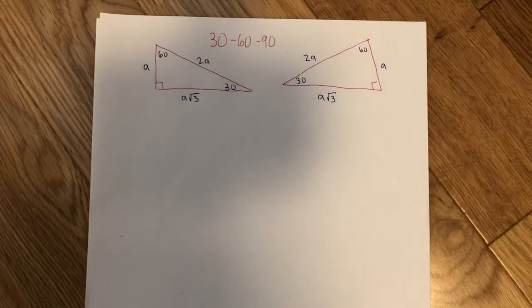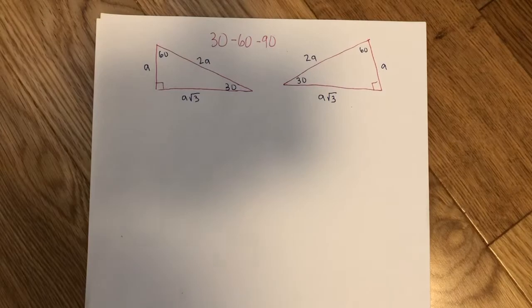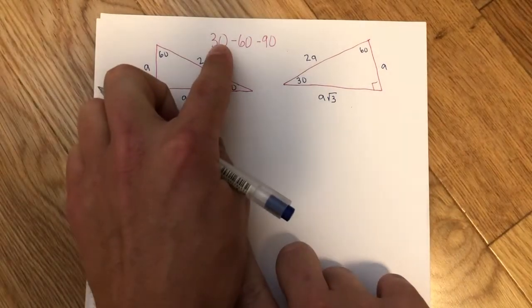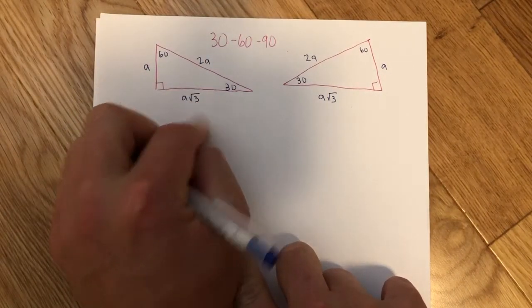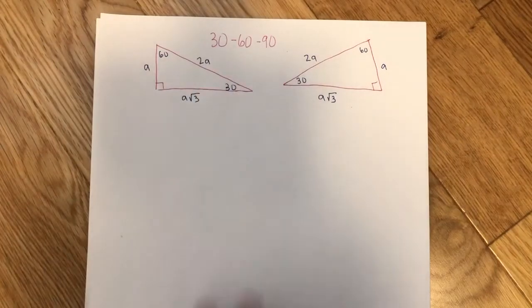So the 45, 45, 90 triangle has a 4 in the 45, so there's like a root 2. So 4 and 2 go together. Well, this one has a 30 and a root 3. Okay? So that might be an easier way to remember things. Like I said, this is like a template.